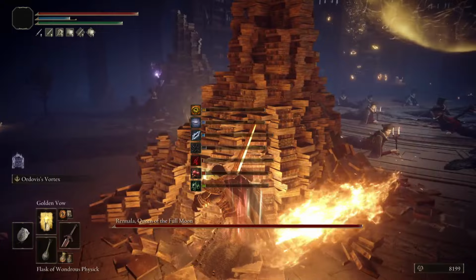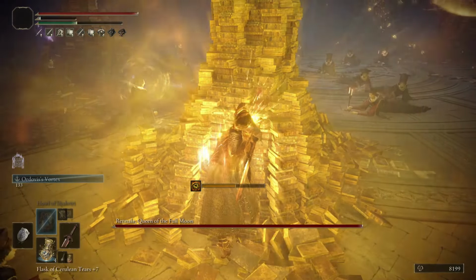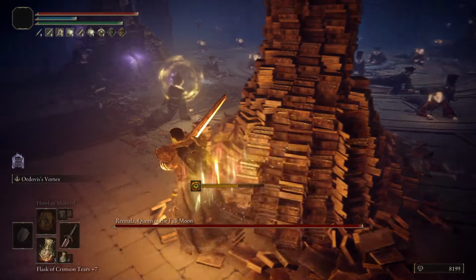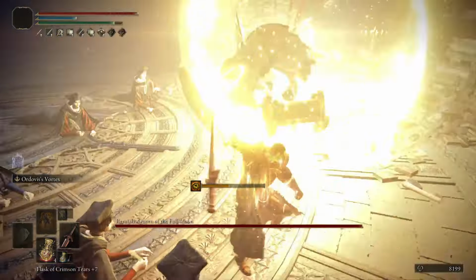After that, Rennala will come out of her bubble. Make sure your FP is full. Make sure your health is full to get maximum damage from the Ritual Sword Talisman. Fully charge your Ash of War, and just look at the damage.